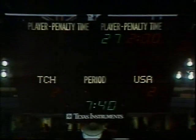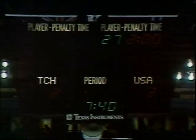So the Czechoslovakian team has a very impressive power play. They have all their big shooters out there with the veteran Novy at center. Novy drops it back to the line, but it's intercepted there by Steve Kristoff. His shot. And Yuri Kralik blocks that drive. Cleared behind the net by Kybrel.